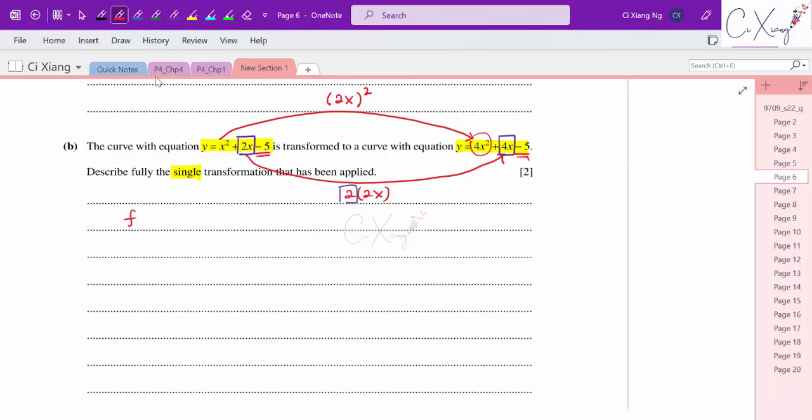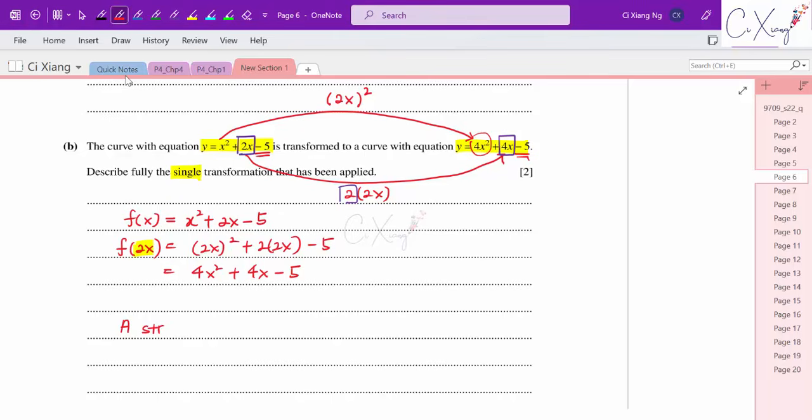Okay, so basically it is like this. If I rewrite my original equation as x squared plus 2x minus 5, and I substitute 2x inside my function f, then I will have 2x squared plus 2x, then minus 5, where I get 4x squared plus 4x minus 5. And this is the transformation that we have when we multiply a 2 inside the basic function. Okay, so we call this transformation a stretch in x direction. So I can write it out in this way.